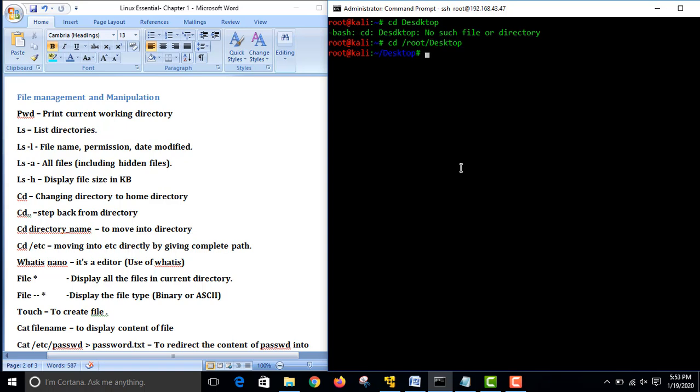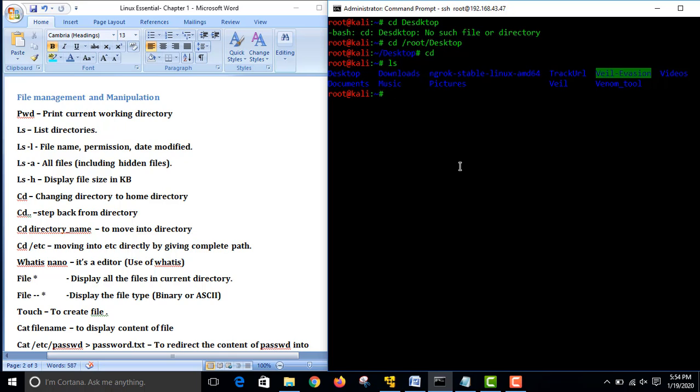Now I'm at the desktop, and suppose I just want to go to the root folder of the operating system. I'll just press cd and enter. You can see that it automatically jumps to the root folder. Okay, as you can see we have here the directories that are there inside the root directory of the common user in this OS.